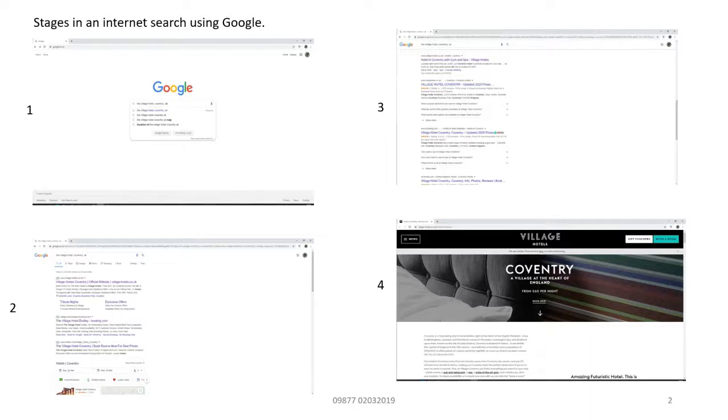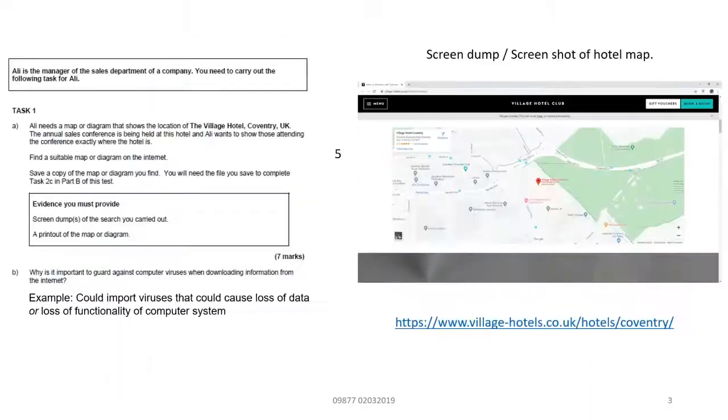So what I've tried to do here is show you how I approached it. I used Google. I used a screen snipper here, but you can use your print screen. And I went through logically to the screens, to do the search on the Google part, then find actually where I wanted in Google. I've then got the hotel itself, and then we've got the map. So this is actually the question they've asked here. So this will be the map.